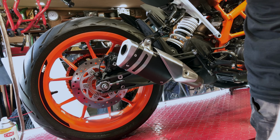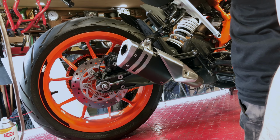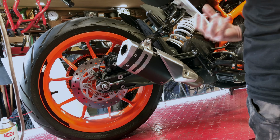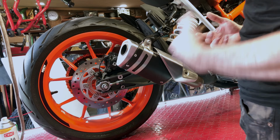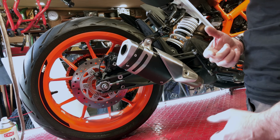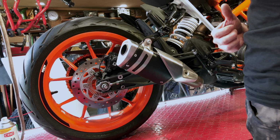Not bad sound, but it's a little bit on the dull, thuddy sort of end, which is typically what you get taking a baffle out and so forth. Of course, I've got the baffle out, the Akrapovic as well, but we'll see.